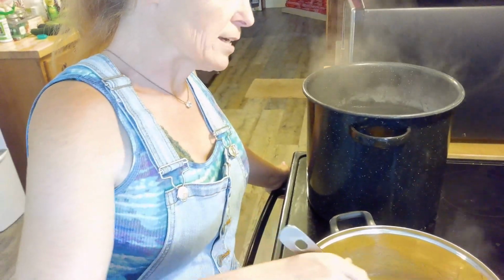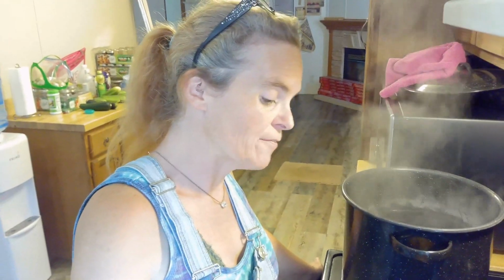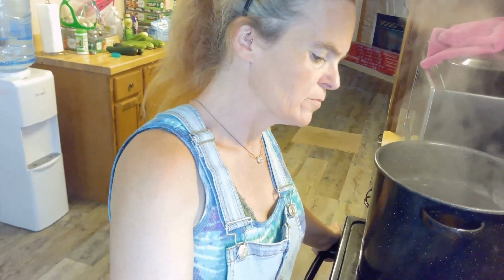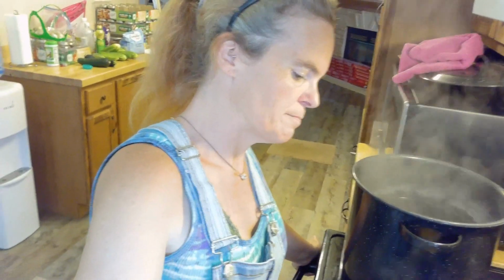A lot of recipes I have found called for just halving the habaneros and boiling them with it, and then taking the habaneros out. That takes away flavor. You want the full flavor. You don't want to do that. So what I do is I just take all of my habaneros, throw them in the food processor along with my mangoes and my pineapple, and just mix it all together. The best way to do it.